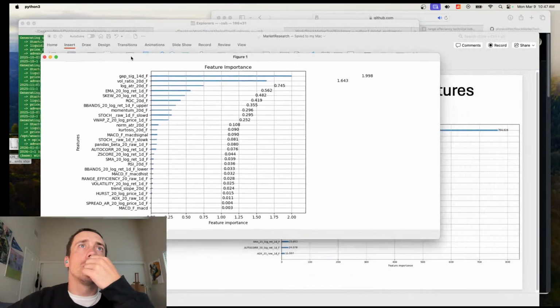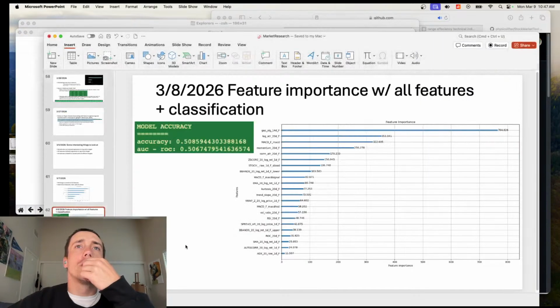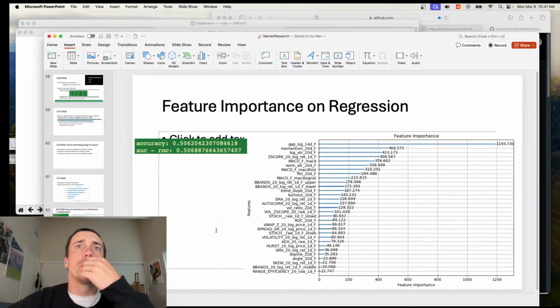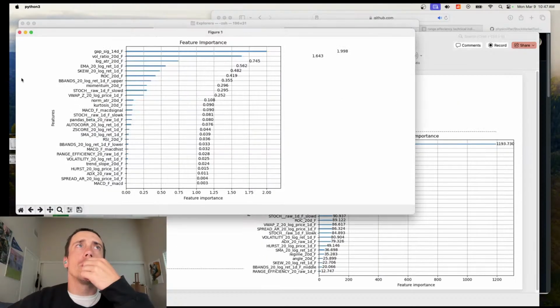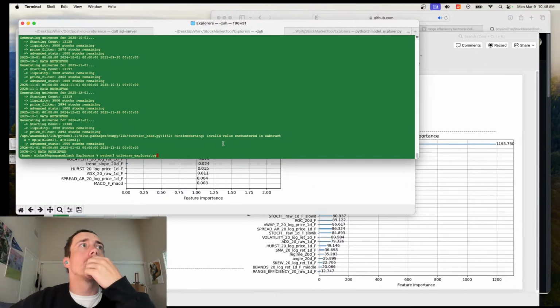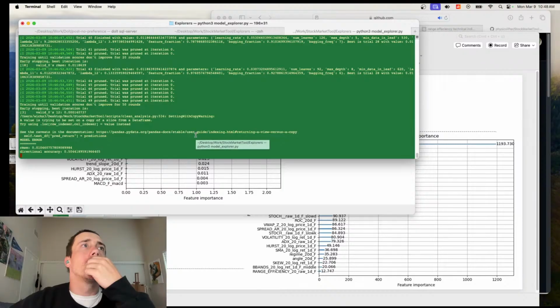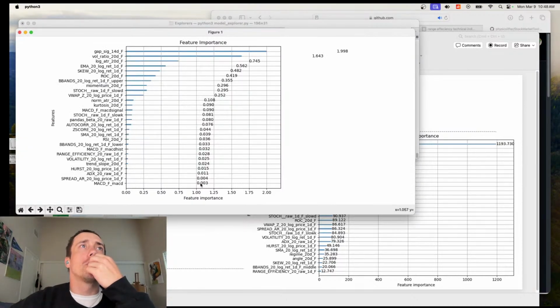So why here volume ratio or volatility ratio? I don't remember what that was. That was way down on the last one. Oh, because now it's adding ETFs. So what was the accuracy? Worse. But some of these features were barely important.